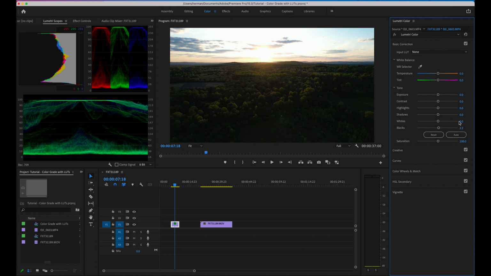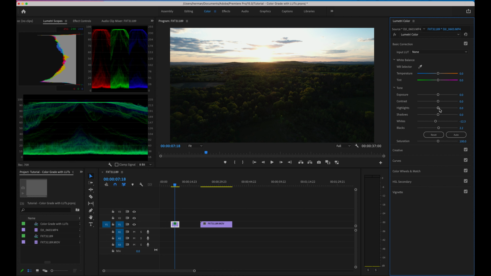And then same thing with the whites. So we're gonna bring those down where we want them. Right there, looks good to me. So again, I kept those about 10 above 0 for both of these. That way nothing is exposed to the extreme light or to the extreme dark, which is going to take out a lot of that detail.